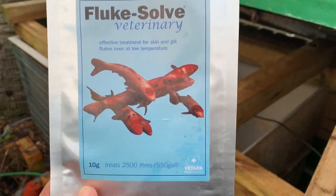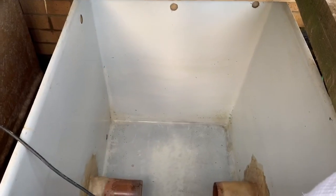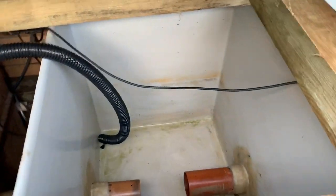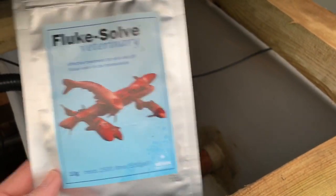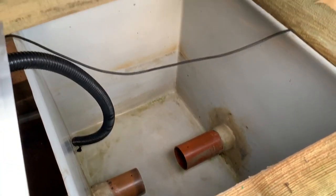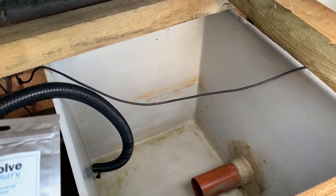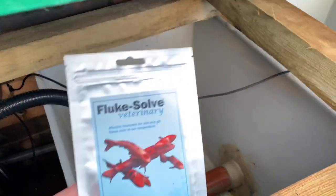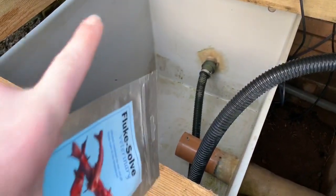So what we're going to do now is we're going to mix up some Flukes enough for one of the quarantine vats that we've got over here. So these hold approximately 250 litres. And then we'll put the mix in, pop the fish in, and we're gonna do them in batches of probably about 10, just to make sure that they all get it. They'll have a 24-hour soak, and then they'll come out of one of the vats, and we'll give them another. We'll have another mix going, and they'll get another 24 hours in one of the others, and then they'll go back to the pond.